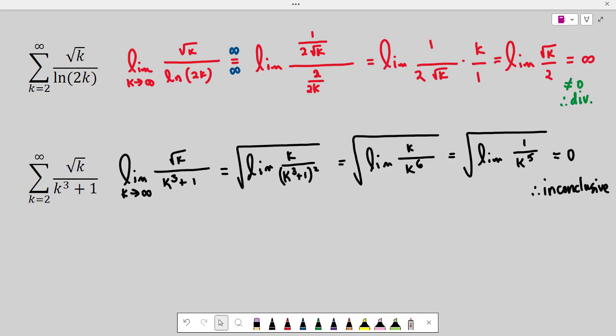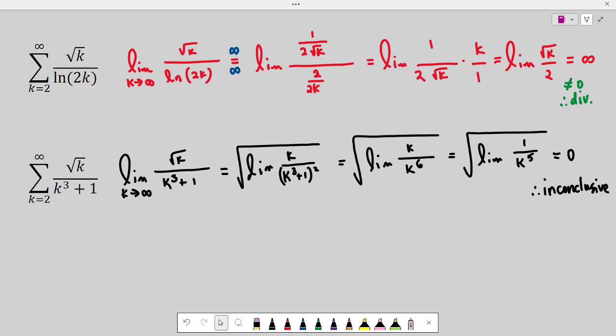Or if we just, what was that, Anna? Can we just ignore the one because it doesn't do enough? If we were going to use a comparison test, we could do that. But at this stage, we don't have a polynomial over a polynomial, so we don't have that same luxury. Once we get polynomial over polynomial, then we can ignore the less significant terms. But at this stage, that's not a polynomial, so we can't quite go that way yet. We could ditch the one if we were going for a comparison test, but that's not what we're going to do here.